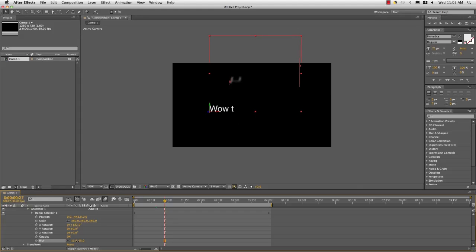So I'm just going to take this blur. It's kind of a Gaussian blur. And let's see, I'm going to go up to maybe 30. And remember, this is where it's going to start. So it's going to start blurry. It's always going to end up wherever I wanted it to go. There we go. So now it's motion blur, but it's also kind of blurring and fading in.